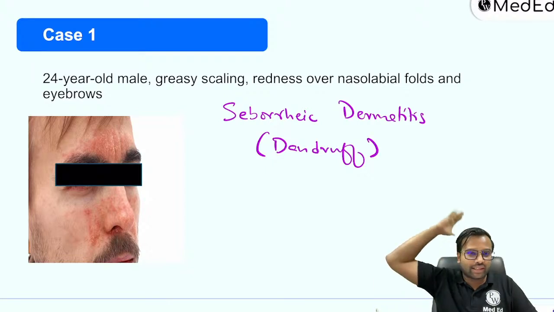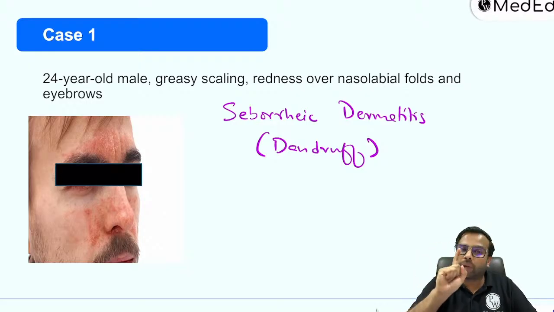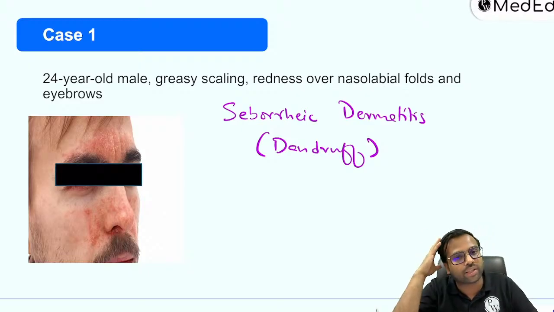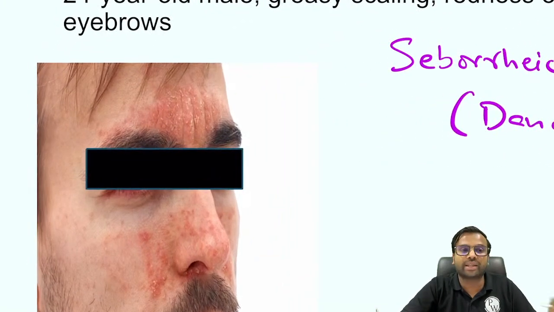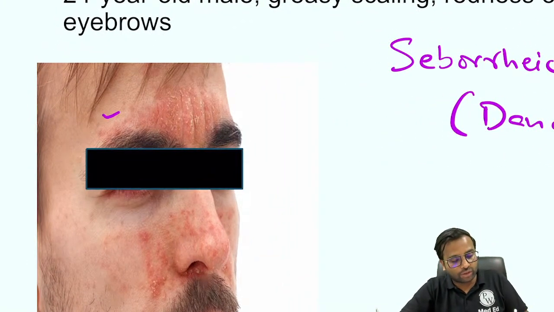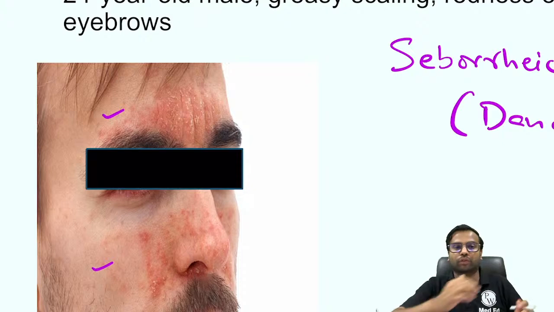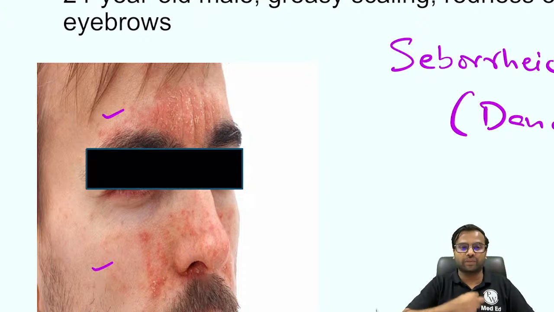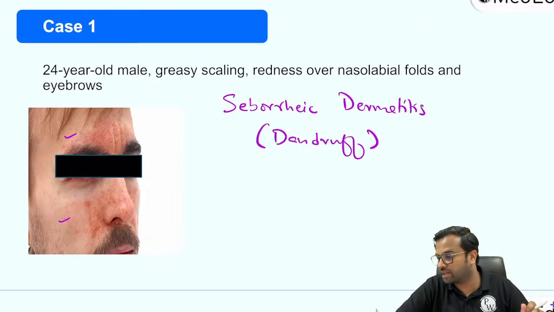So we always get these kind of yellow flaking over the scalp. That is the most common thing. But remember, seborrheic dermatitis is not essentially seen over the scalp alone. It can be seen over other seborrheic sites in the body. These include the forehead, the cheeks, the chin area, behind the ears, over the upper part of the shoulders, anterior part of the sternum. All these places can be a site of seborrheic dermatitis.